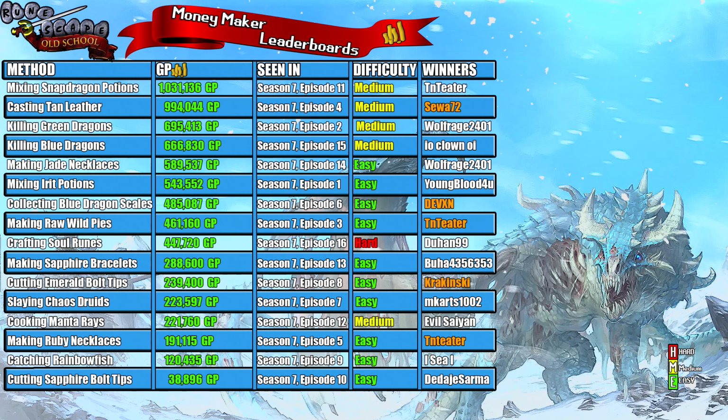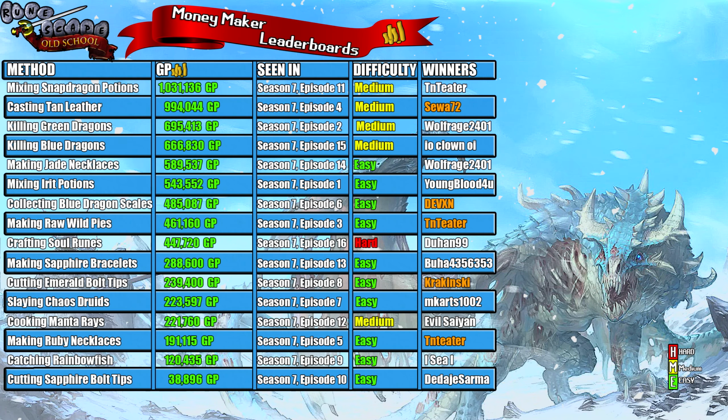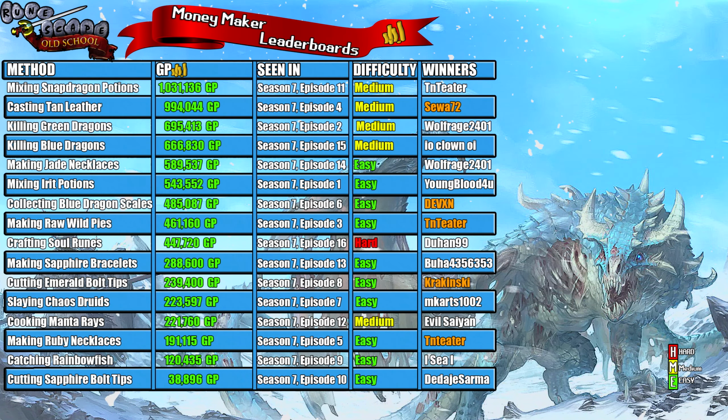So today's moneymaker was crafting soul runes, and this made us a profit of 447,720 GP. This is the last episode on season 7, and it's took us a decent amount of time to get here, to be fair. I'm hoping the next season won't take even half as long.